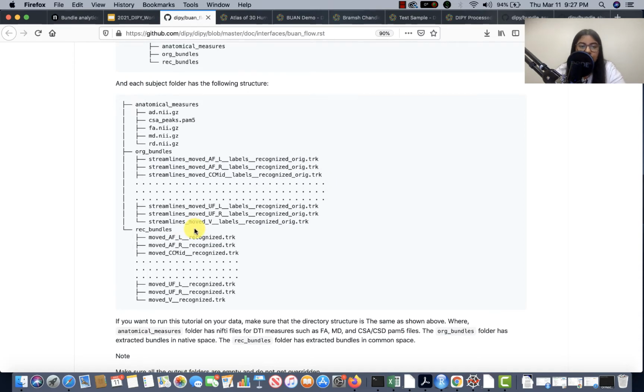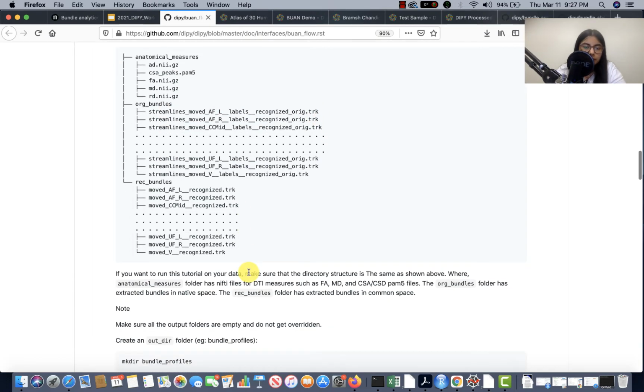It should have some name that corresponds to the rec bundles and org bundles. For example, you have AF labeled like this. It should be the same name in all the subjects.